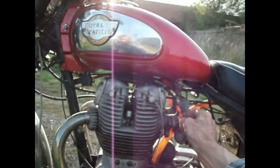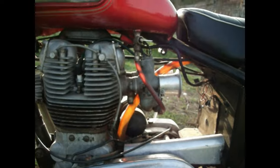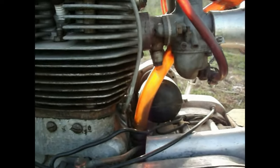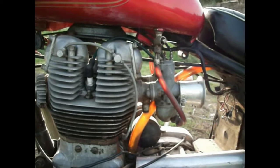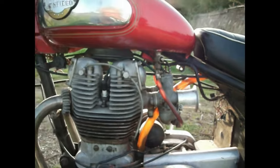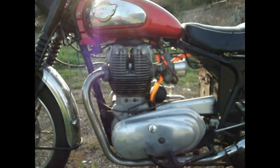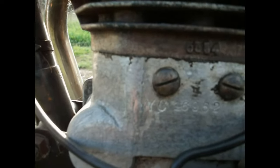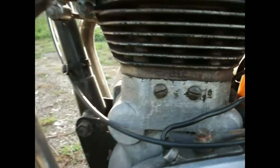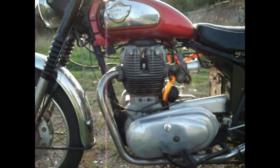The petrol pipes have gone hard as anything — no give at all. And look at the size of the breather pipe that runs up out of the back of the oil tank there — it's massive. That was one of the improvements they did: put a great big piece of pipe on it so it could breathe and try to stop oil leaks. These are not renowned for oil leaks. The serial number of this engine is a YC model — matching engine and frame numbers with the factory records, so it's dead right.